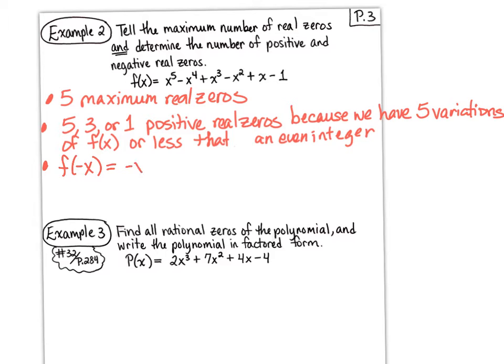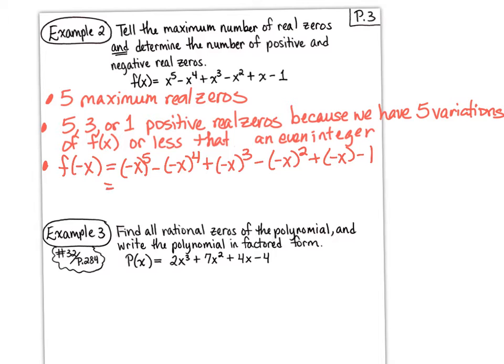Negative x to the fifth plus x to the fourth minus x to the third. No. The reason you're thinking to just change the signs is because you're not substituting it in for x. Make sure you're careful with your exponents. So you have negative x raised to the fifth minus a negative x raised to the fourth. Remember your algebra. A lot of mistakes are made because of the algebra. So minus negative x squared plus a negative x minus 1.